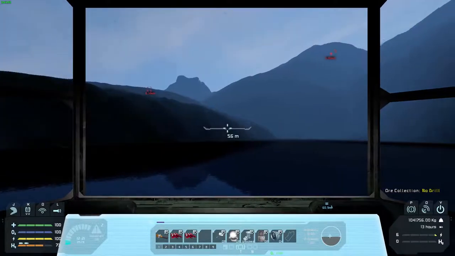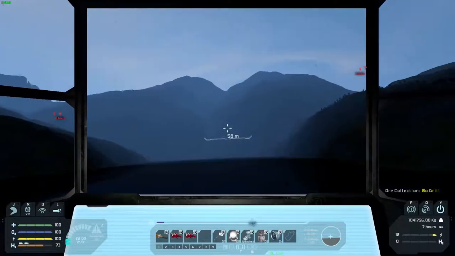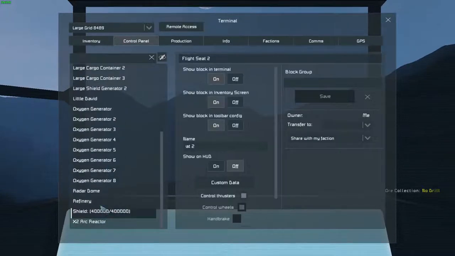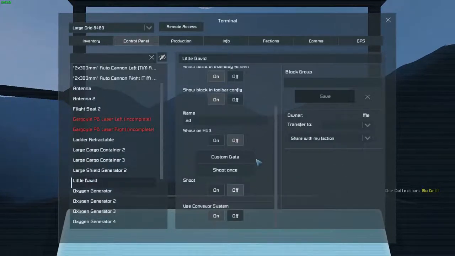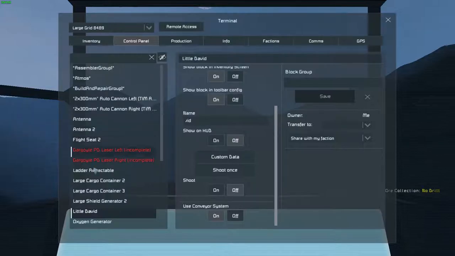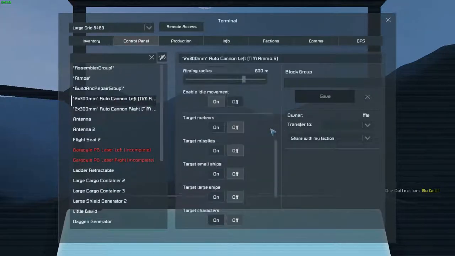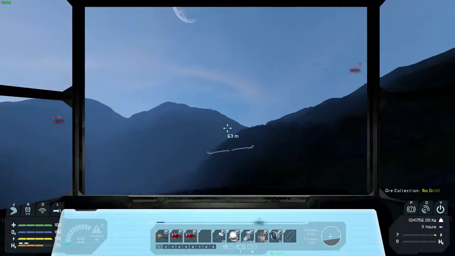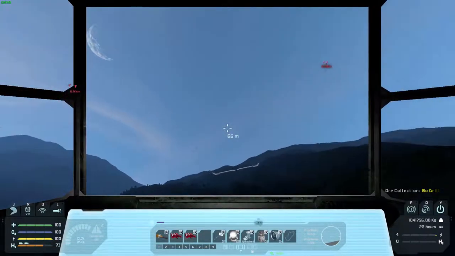Okay. Well, I don't know why it was being argumentative. Let me make sure. I don't know what the range of the little David is. I wasn't actually told. These all off, I don't want it auto targeting. Left idle movement on though, because I thought it looked cool.